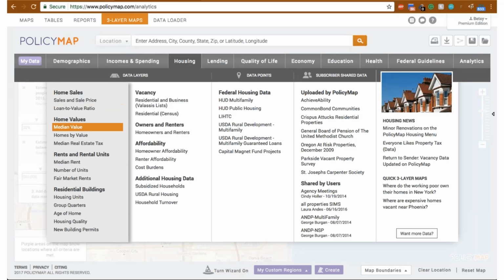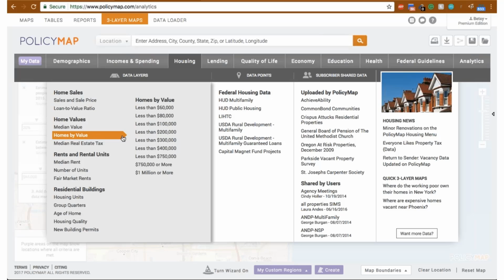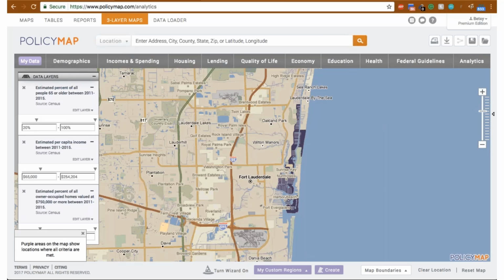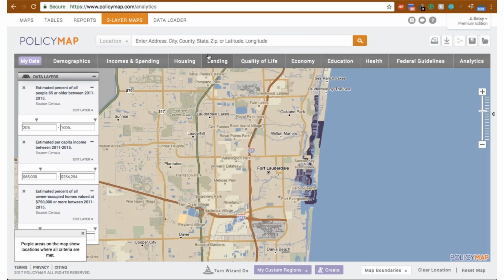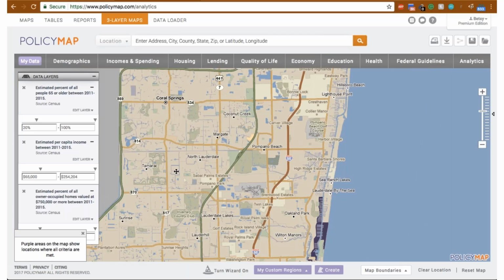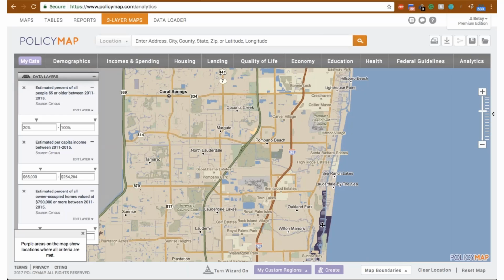Let's see, median value, homes by value. And again, the purple areas are showing you where it's right. Again, I'm messing around with my mouse and it's causing trouble.